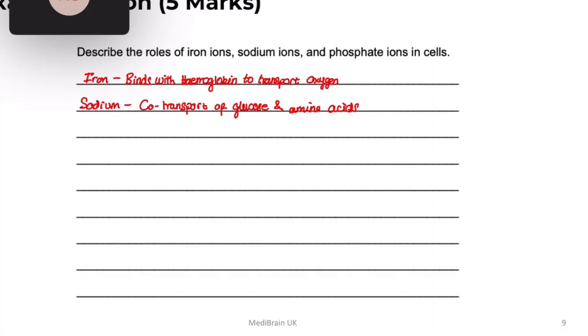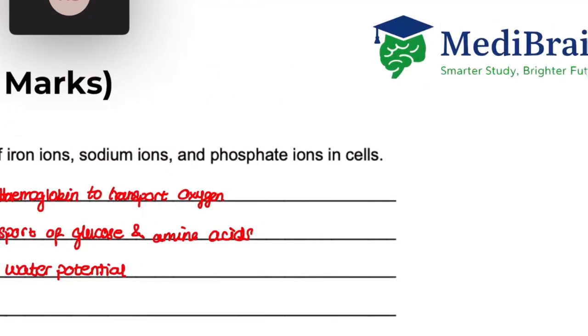Sodium ions, because it's an ion, it's actually really big. It affects the water potential, and we will come across this in our next few lessons as well. The reason why, if I explain this now, imagine you're looking at osmosis. Osmosis is the movement of water molecules from an area of high concentration to an area of low concentration through a partially permeable membrane. So we've got osmosis occurring over here.